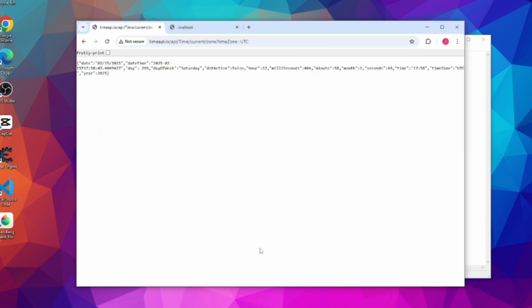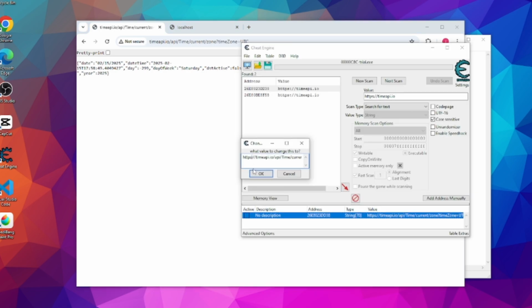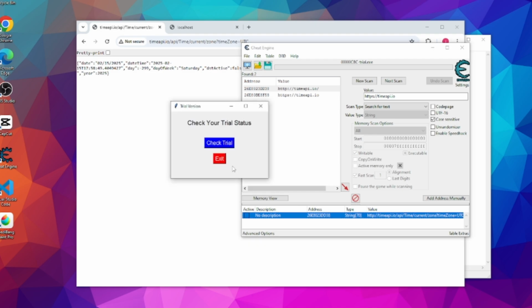So what I'm going to do is go over to Cheat Engine and edit this variable here to HTTP, literally just that. The reason is I cannot just straight up put localhost here because it checks which domain it is. I'm assuming it checks here, I don't know, but it basically checks which domain is being requested, and if it's not timeapi.io, then it won't work. So they have implemented some protection, but not good. This basically is insufficient protection. If I go back to the program and click check trial, you can see that we have 3001 days left. Conveniently, that's how it looks.